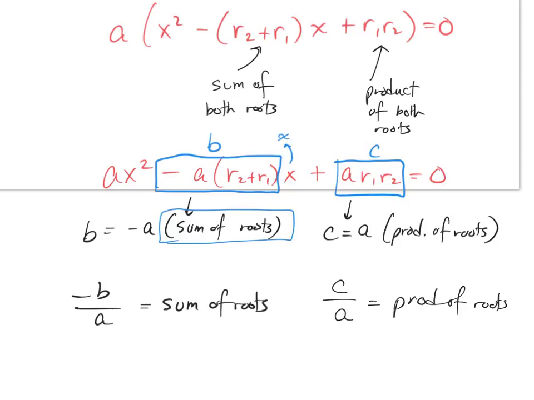Now, if you go back to that homework and look back at what you did with that, you verified this actually already. You showed it. This is just what's called the derivation, where it comes from, the root of this concept. So this idea comes from evaluating using intercept form, multiplying it out into standard form, multiplying the a out, and then coming up with the fact that this is really just b. So set b equal to this thing. This is negative a times the sum of roots. This is a times the product of roots, and that's c. So set those things equal, and then solve for sum of roots, solve for product of roots.